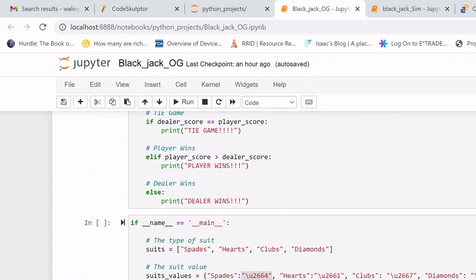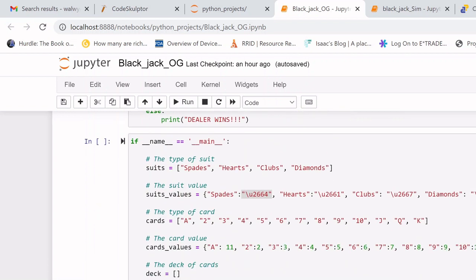And it's going to print the suit as part of the graphic in the terminal, which is kind of neat. So here we are. We're going to go back down to here, and then we have the card values. It automatically sets the ace to 11, which is why we accommodated for that correction previously, dropping the 11 to a 1 if the player or dealer goes above 21. The deck of cards is originated as 0, or it's empty, excuse me. And as it loops through, it goes through every suit and every card, and it appends those to the deck. So it builds your deck that way.